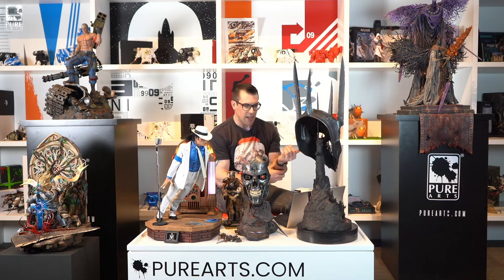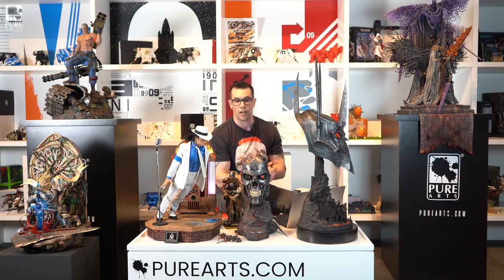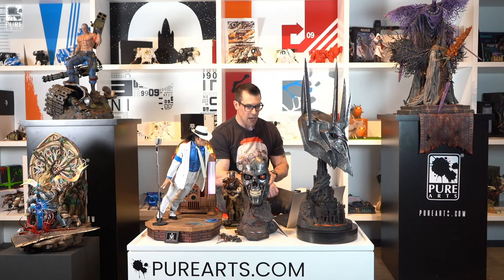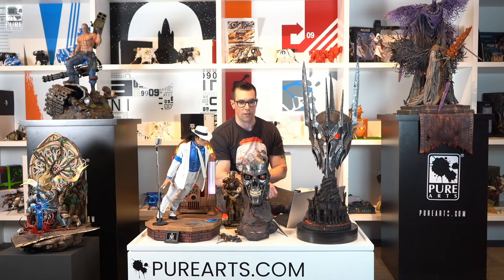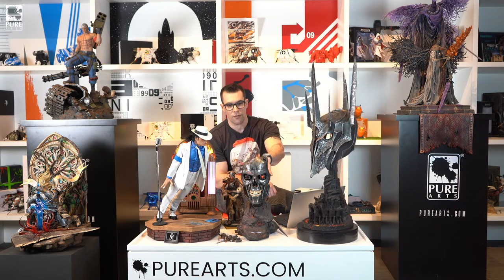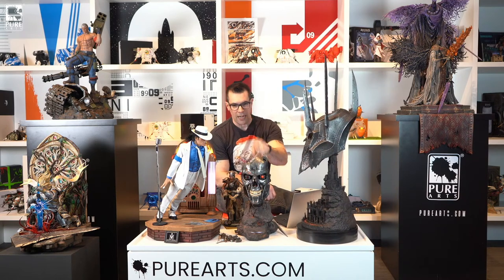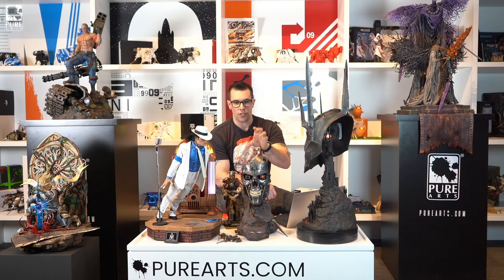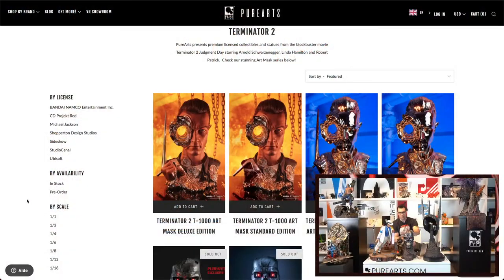The original T-800. And it sold out really fast. The original T-800 sold out super, super quick. It was sold through other partners as well, and they sold them really, really fast. So there was an exclusive version of this, and there was the standard version. So the battle damaged one, the standard version didn't come with the grenade, with the M409 grenade replica, whereas the exclusive edition did. And there was 2,029 of the regular edition, and I mean, it sold out like this.